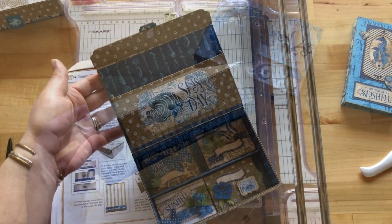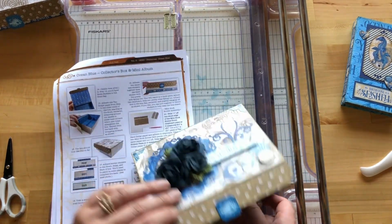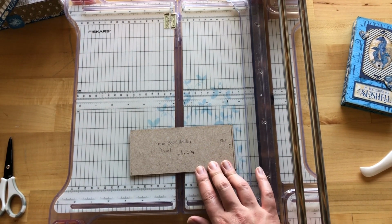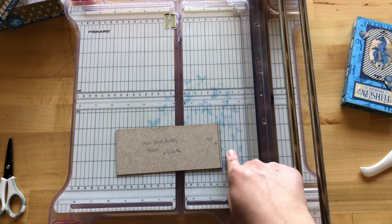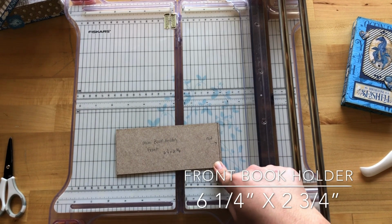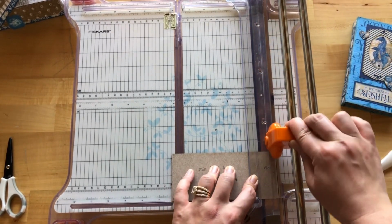Step 20, we are going to be creating this cute little mini book holder that goes inside the lid of your box. So we want to find our front piece for our mini book holder, and we're going to trim off 1/8 of an inch. So it's going to end up being 6 1/4 by 2 3/4. So just taking that piece, we will trim it down.